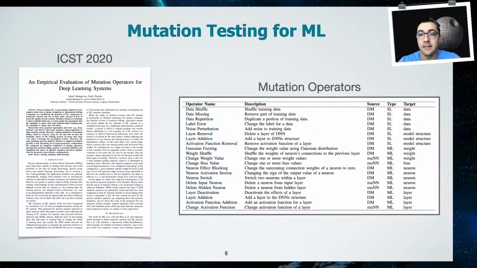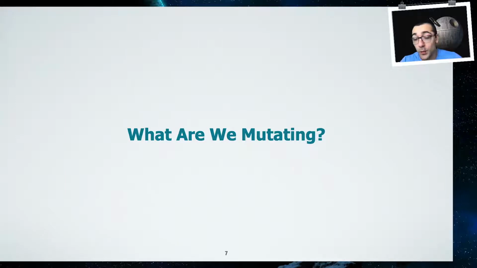For example, some operators aim to alter the input data in the training set. Other operators aim to change the architecture decisions about the model to train, for example, parameter values and even the type of model itself. Other types of operators work once the model has been trained, so on the actual complete model, by changing the number of layers or making some paths infeasible and so on. So what we want to discuss today is what we are really testing, or what we are really mutating, when we do mutation testing for machine learning.